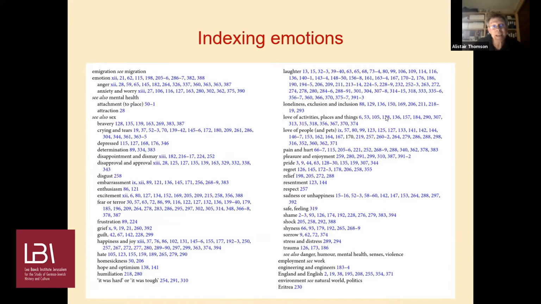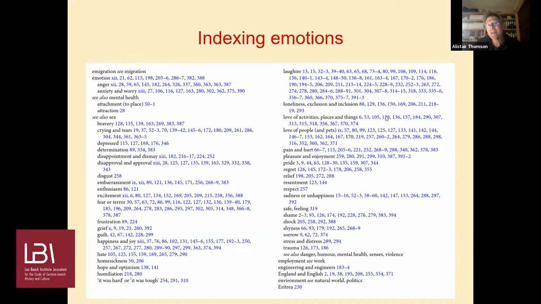Now, I have to say, indexing emotion was a pretty painstaking process. It involved a lot of reading and listening to the extracts and trying to work out what emotions were going on. It was a little bit rough and a little bit approximate. Sometimes it was easy because people were explicit and they used words like hate or love or guilt or shame, and that was easy.